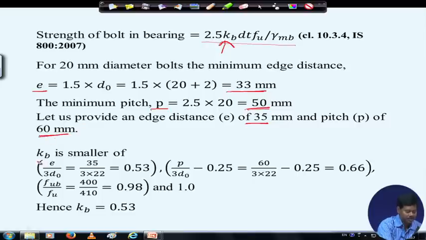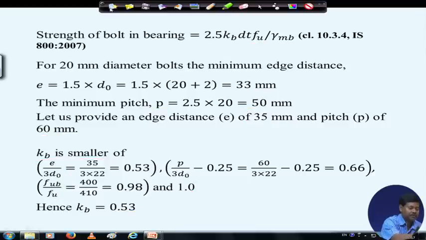Then we can find out the value of kb, which should be the smallest of e by 3 d0, p by 3 d0 minus 0.25, fub by fu, and 1. From this calculation we could see that the value of kb is becoming 0.53, which is the smallest one.